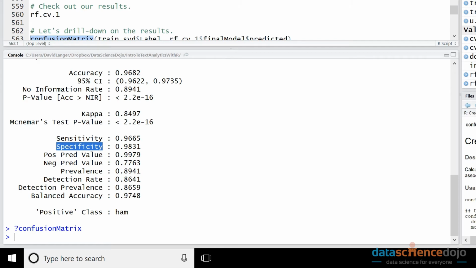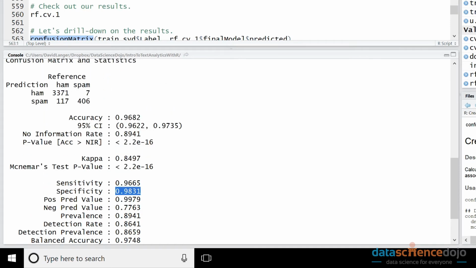And then we projected it down using singular value decomposition, SVD, from 29,200 and something features down to 300 features. We built a mighty random forest, and this is what we got from the results of our cross-validation run. 96.82% accuracy, but notice that our sensitivity is 96.65, and our specificity is 0.9831.